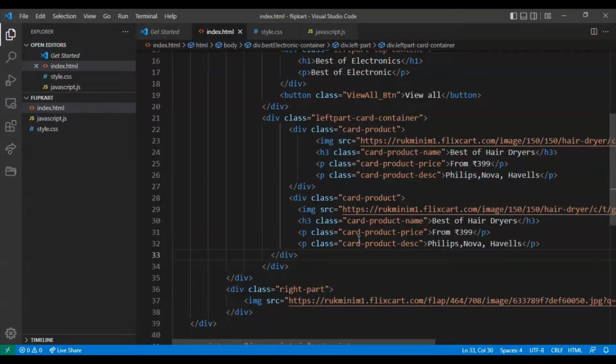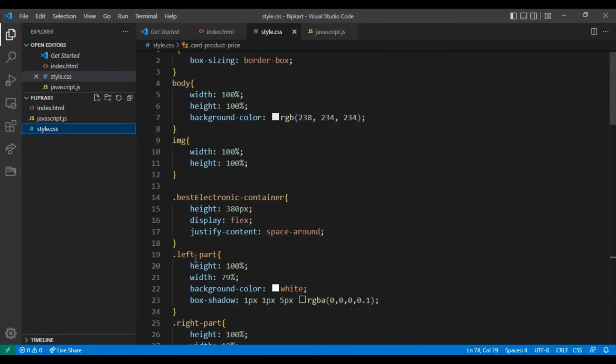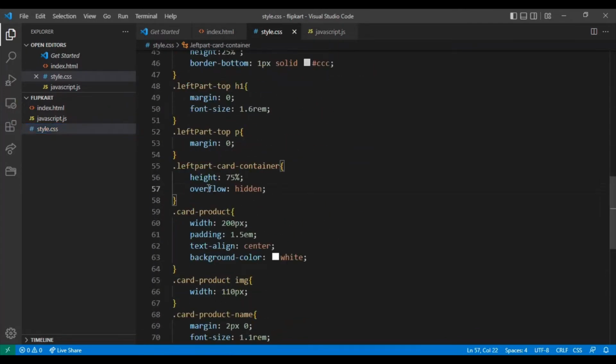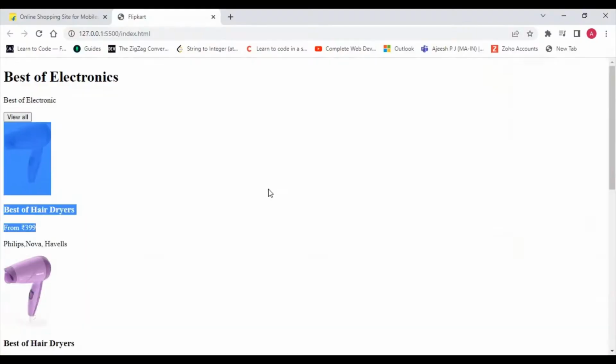Something is happening, but we cannot see this left part container. Where is the left part container? Oh, we gave overflow hidden. Let's just comment this and see.